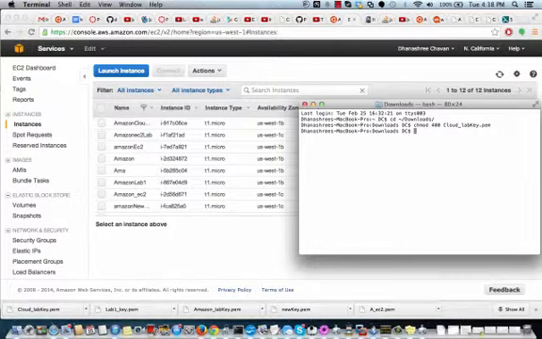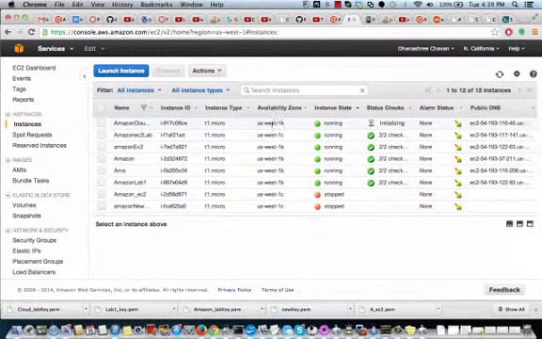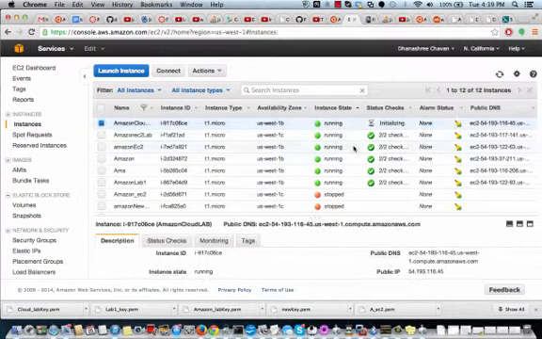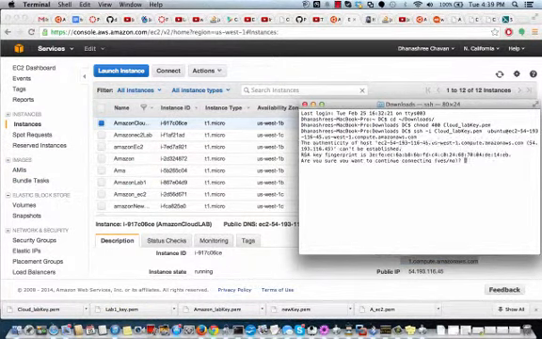Now we can SSH into the instance using the key name, cloud. For this we'll need the public DNS, so it is still taking time. Okay, now it's done, so we can copy the DNS address.